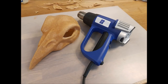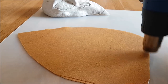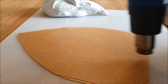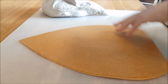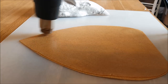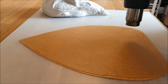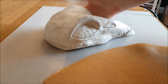So let's start the tutorial and make a Xayah Skull together. The first thing you need to do is take two pieces of Warblast — it doesn't really matter which color, but I use the regular brown Warblast here. Heat both pieces up so they will get sticky and flexible, and then put them on top of each other so you get a thicker layer. This helps because we have to stretch out the Warblast a lot, and Warblast can tear easily if it's only one layer. Just heat it up until it is nice and smooth and soft.